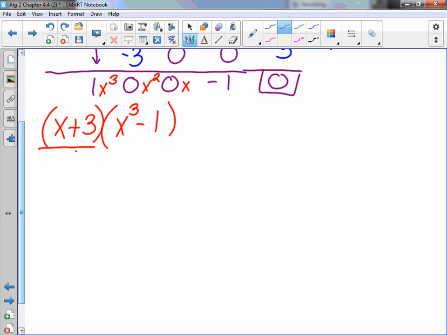Well, it'd be nice if those are both cubes, wouldn't it? Is x cubed a perfect cube? Is there something times itself 3 times that gives us x cubed? Well, yes, it would be x, yes? Is there a number that multiplied by itself 3 times that gives us 1? Because what's 1 times 1 times 1? It is the only number that we can take any root of. Because I can take the square root of 1, it's 1. The cube root of 1 is 1, the 19th root of 1 is 1.